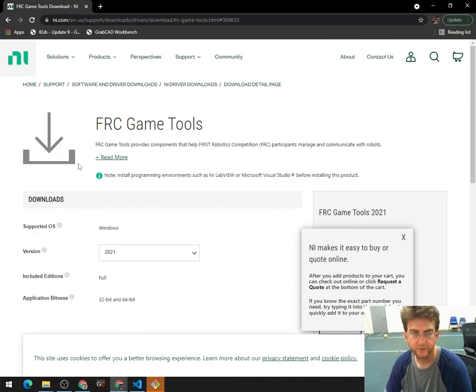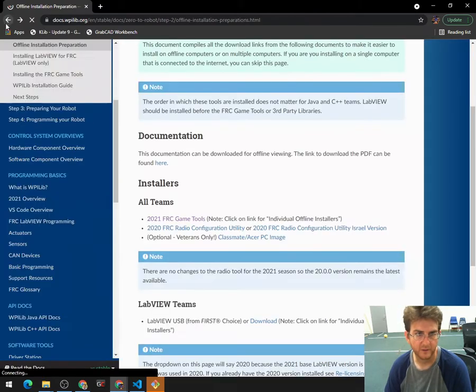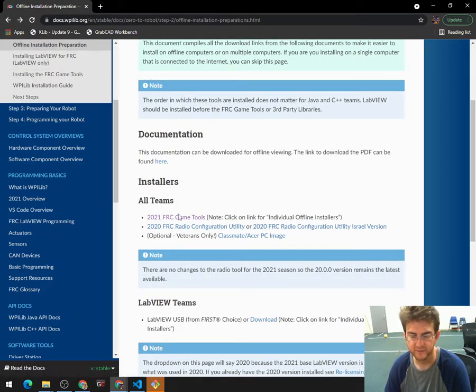The game tools also, I'm pretty sure, contain what you need to program the radio and the RoboRIO, so you'll need it, maybe not necessarily on your own computer. You generally don't need it just to develop, but you will need it to control the robot.